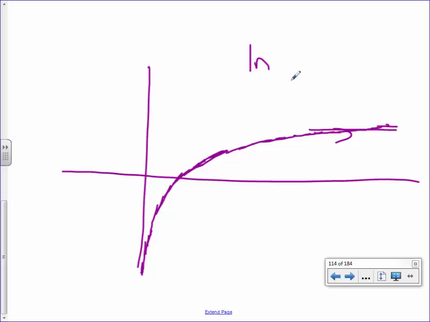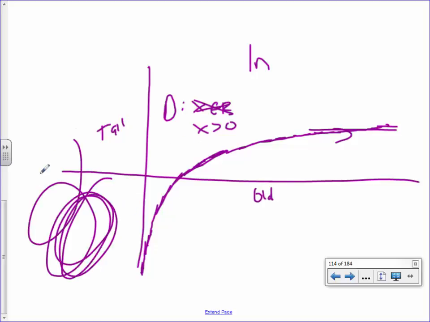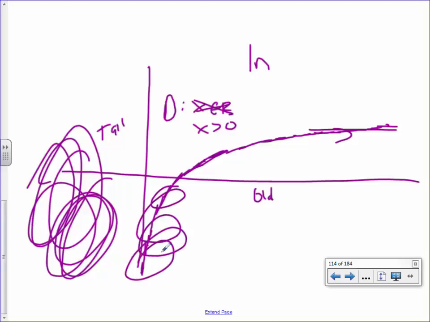I think the biggest thing I need you to take away from yesterday's notes is that the domain of this graph is not x is an element of the reals, like it's always been. What's the domain of this graph? Yeah, x has to be greater than 0. If you were to have a graph here, and this is how tall someone is on this side, and this is how old they happen to be, it might even make sense that you can't have numbers over here. Because you can't have a person who's negative years old. Does that make sense? You might also argue that you shouldn't have this part of the graph here because you can't have negative height, perhaps. But hopefully you'd buy the argument that you can't have a negative age.